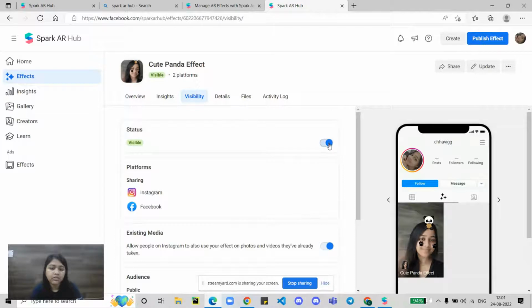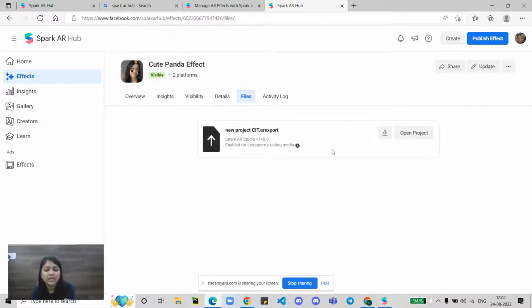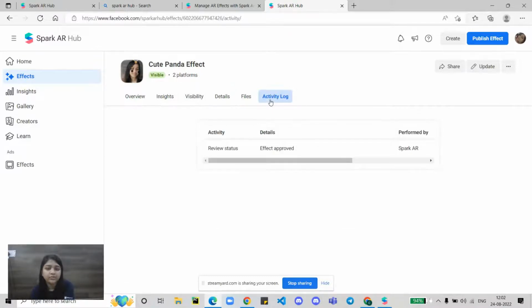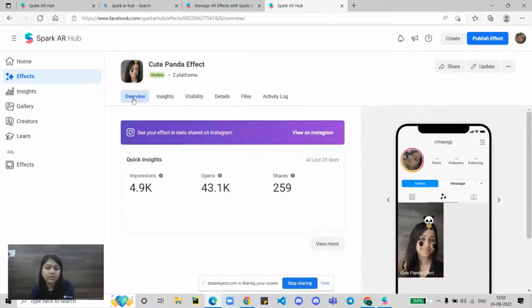If you turn it off, then obviously it won't be possible for us to have a look at your effect. So keep it visible, it is very important. Only then will we be able to give you the meta certificate. And when you go to the files, you can also download the AR file that you have added to it. So that's how it is to be done.